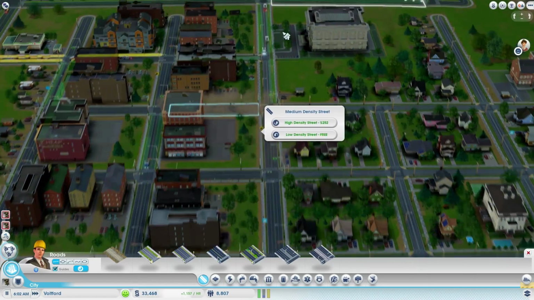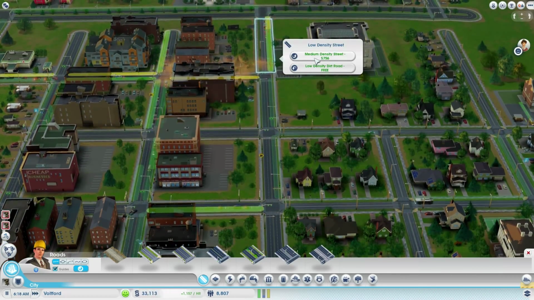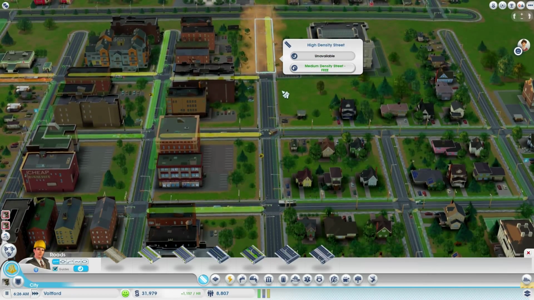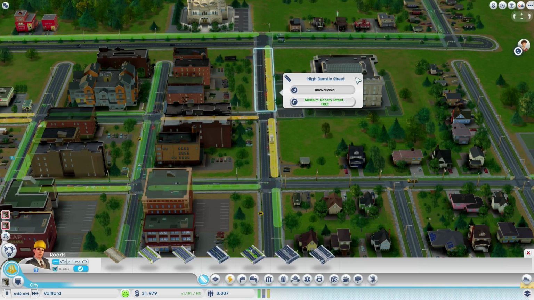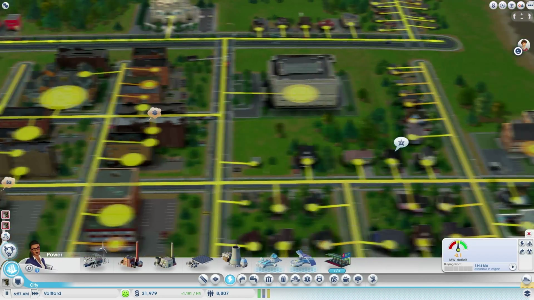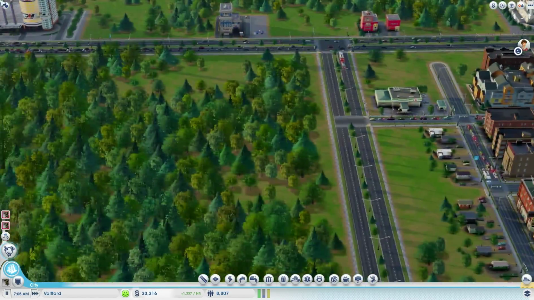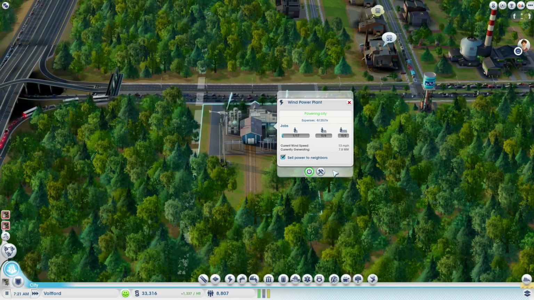Help with the traffic congestion a little. Not much, but a little. And we should really make that into a high-density street anyway, just to alleviate some of the traffic problems. So that should give us a little bit more growth. Now, I just saw power flashing there. We have a deficit of power, which is not good. It's obviously because we've just started putting a lot of extra houses down.